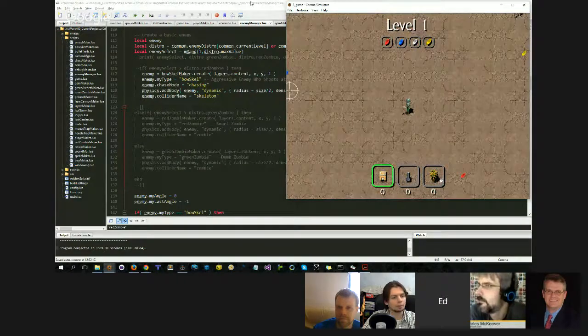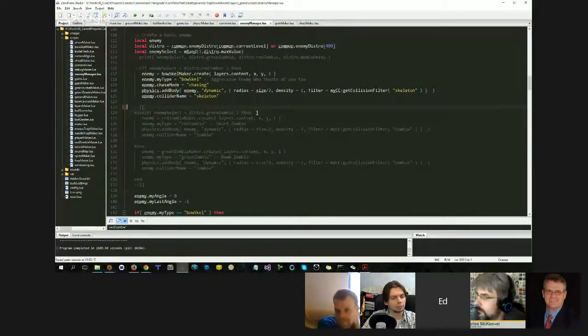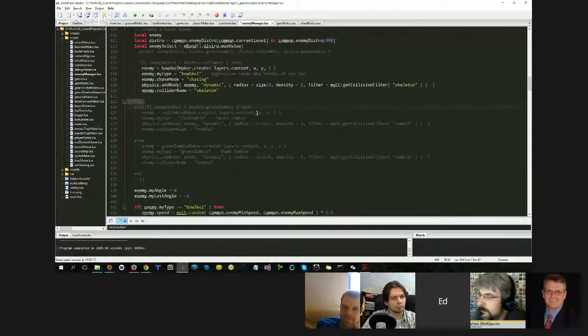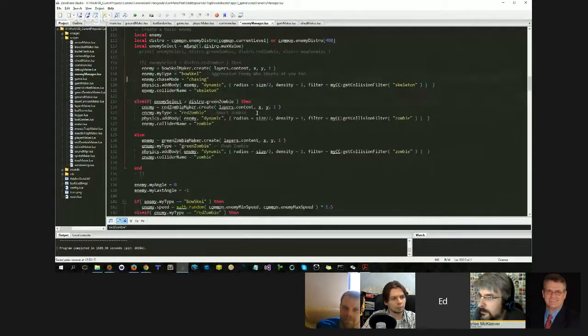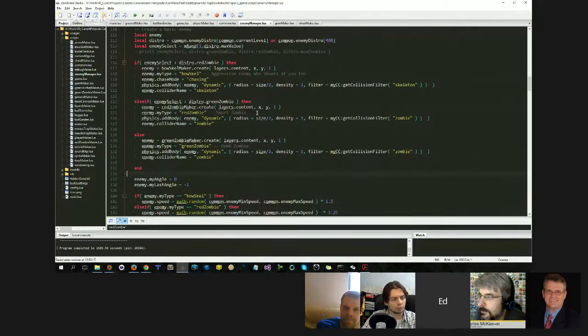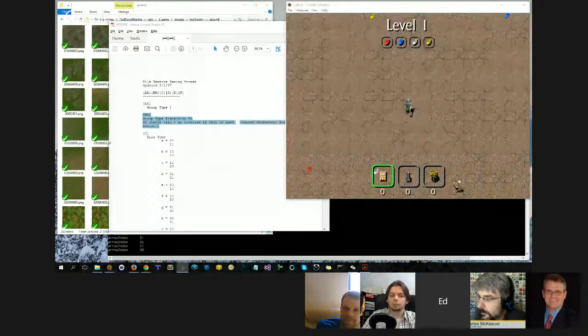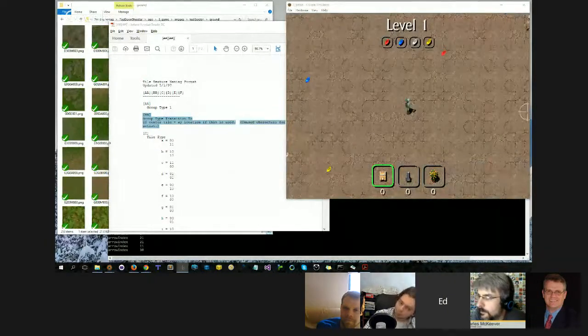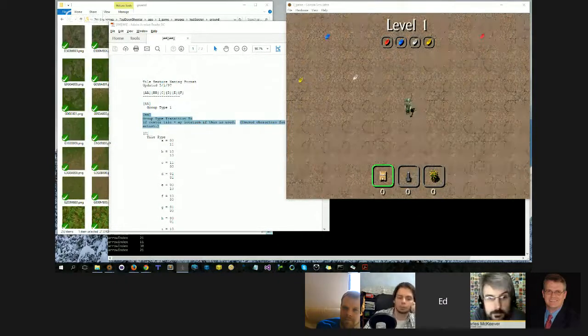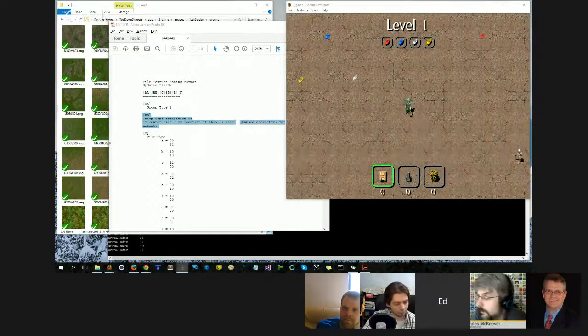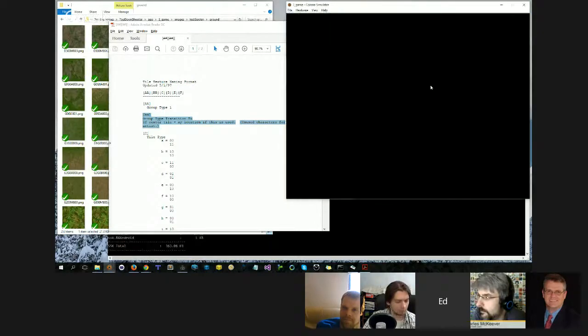Let's go ahead and actually ramp this up with all the enemy types, and I will show you what happens when you've got multiples. And I'll show you the code for balancing, which was pretty cool. I think people will enjoy this. So as far as the balancing goes, let me get this up first. Let's start off at level 50. Yeah, that should make it easy. Hopefully I didn't mess up.